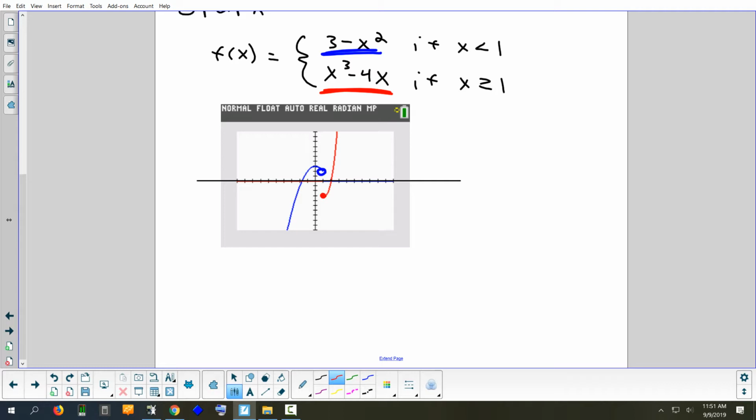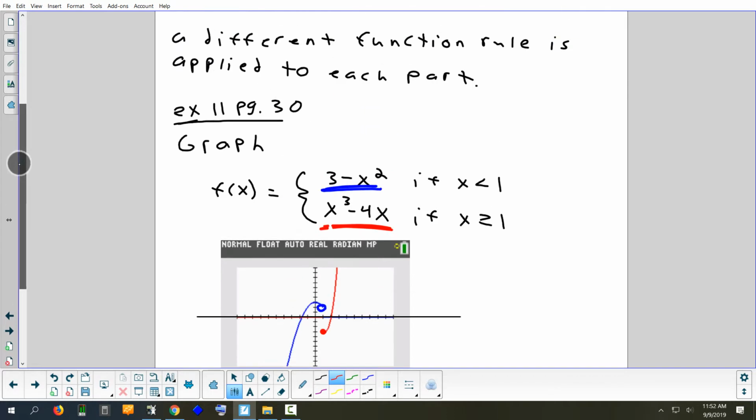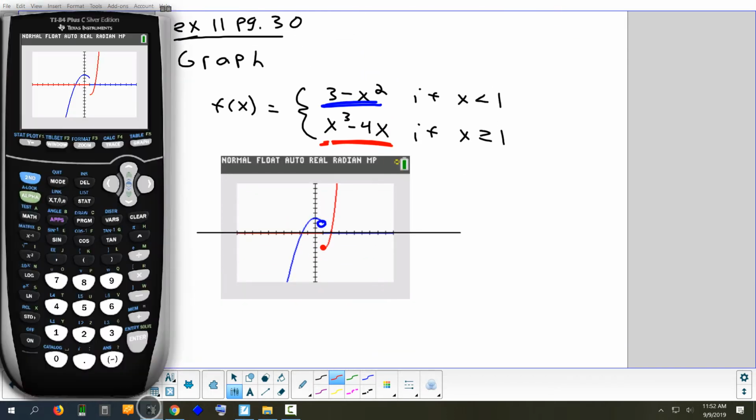So the domain there is all real numbers. You can plug in any number from negative infinity to infinity, and I can tell you where to put it. It's either going to be plugged in here or plugged in here. Okay? So even though it's not connected, that's called a discontinuous graph, the domain is still all real numbers. It goes left and right forever. And it also goes up and down forever too, but I'm not really worried about that.